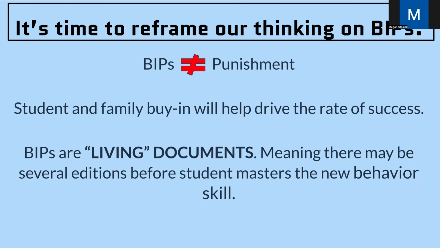Another way we can think about this is when somebody wants to run, there are a couple prerequisite skills to learning to run. You have to know how to stand, you have to know how to walk, you have to know how to balance yourself, different things like that. The same thing can be said with behaviors. There might be one overarching large behavior we're concerned about, but there might be smaller skills along the way that we need to teach before we can get that full replacement behavior understood and taught.